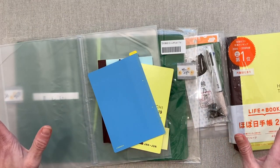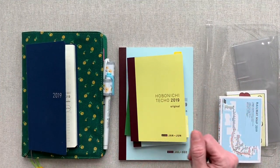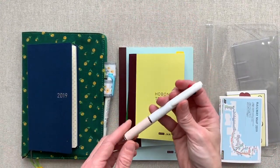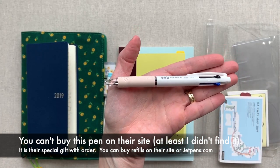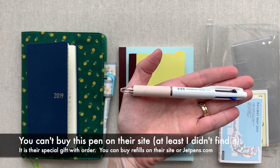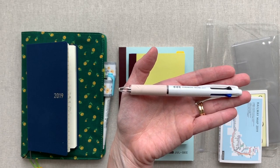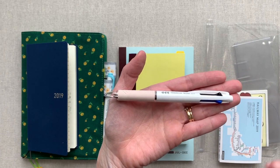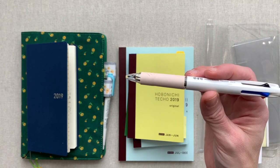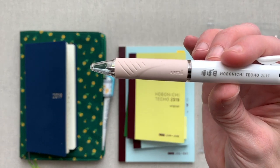I was really excited for it to come. Alright, everything is unpackaged — I've taken off all the plastic. You get this Hobonichi pen. It is a ballpoint pen, not gel. I didn't think I would like it at all. They listed it as a 0.5 on their website, but let me tell you, it writes like a 0.38 — I couldn't believe it was a 0.5. I read or heard somewhere that Japan ink runs a little bit different than American listing, so it's listed at 0.5 but runs at a 0.38.